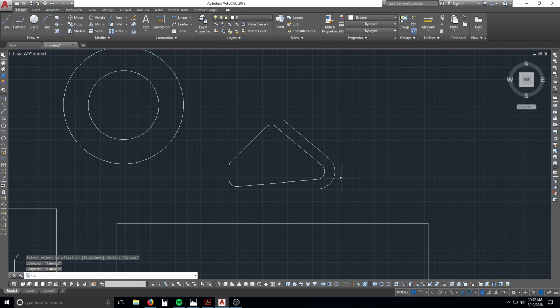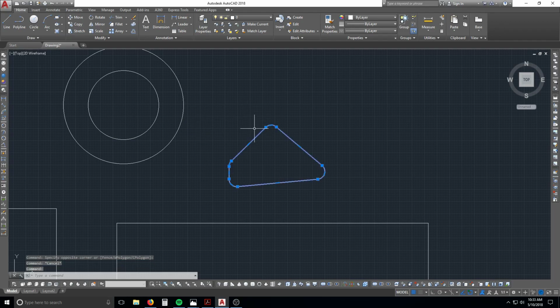So if I erase these, here's another cool command: join, J. I know I'm getting a little out of order here, but we'll get to it. I'll get back to it in a second. It's actually only 2 more down the line, so we'll skip over hatch and go into this one. Join, J, enter. Just select all the objects that you want to join together. Obviously you can't join a circle and a circle that aren't even touching, so they've got to be touching.